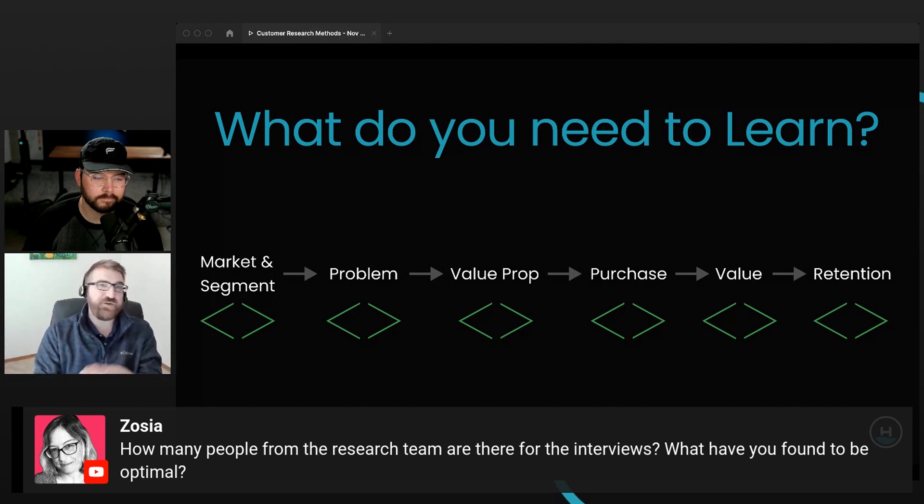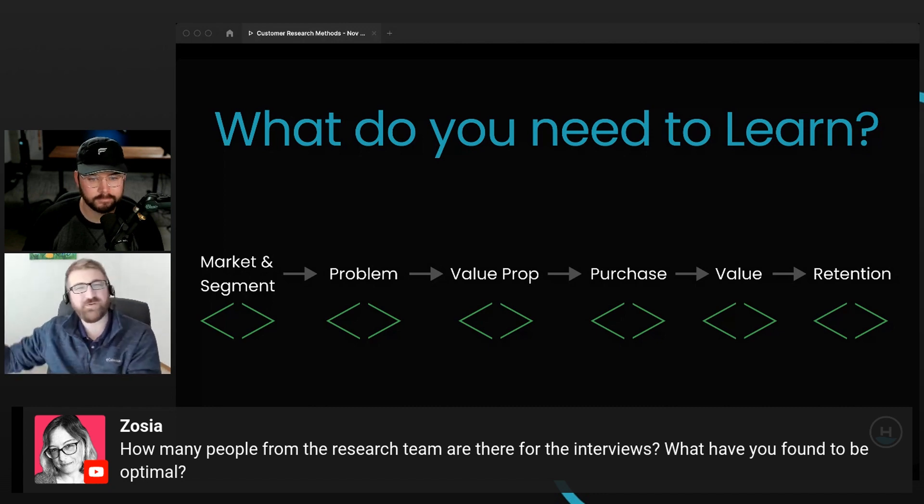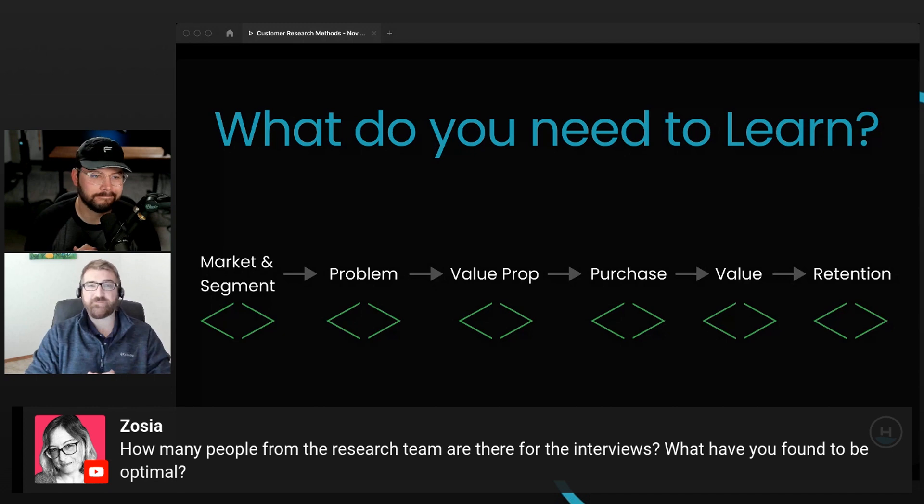If we just do research by ourselves and then pass those insights to the design team, there's a huge learning curve — the designer's going to ask 'what are they really struggling with?' and there's a loss of empathy transfer. So what we do is we definitely have a strategist and designer pairing in interviews together, and we pull in a tech lead on the solutioning side during project kickoffs. It's ideal to not be alone for sure.